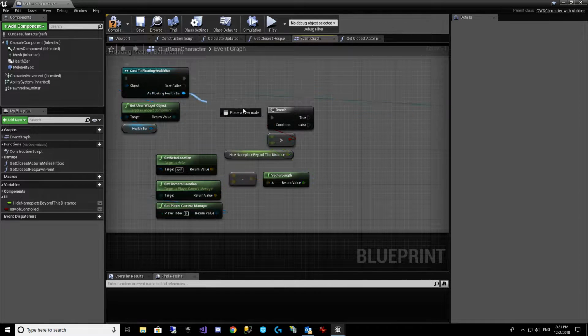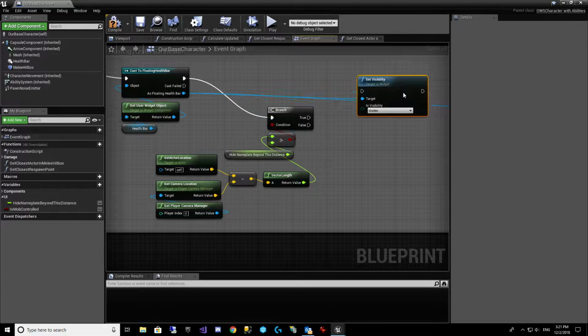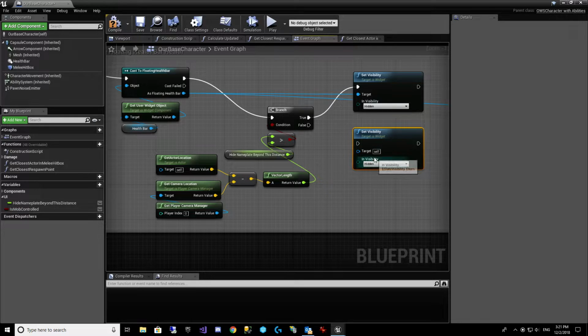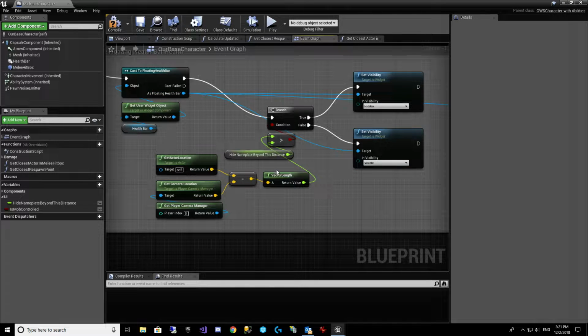So this is the nameplate here, set visibility. We'll need one here for hiding. And we're also going to need another one for visible when it goes back in range. And we make sure we connect that up here to the health bar. Floating health bar here is probably a poor name. It's actually the floating nameplate now. It's the whole nameplate.